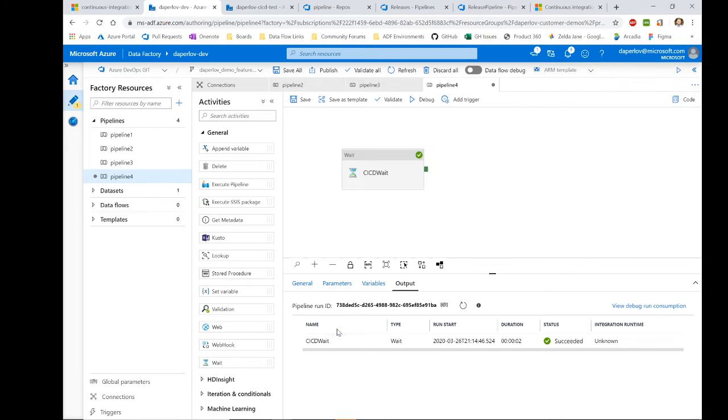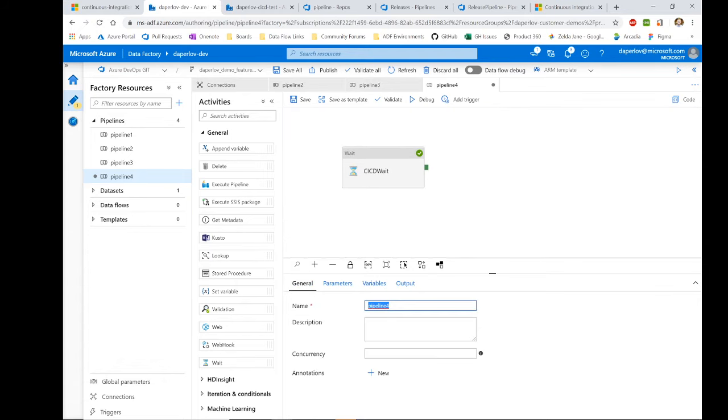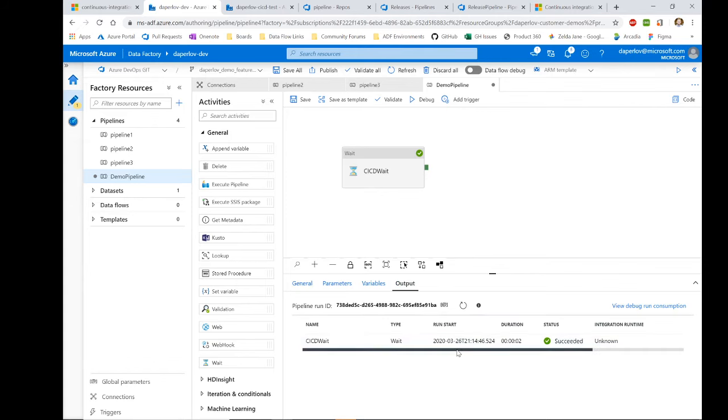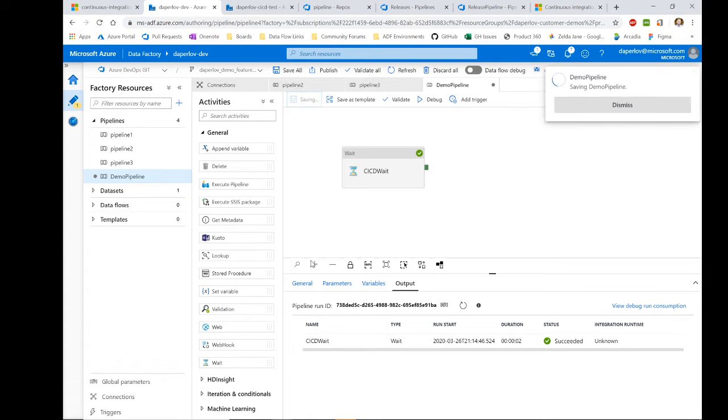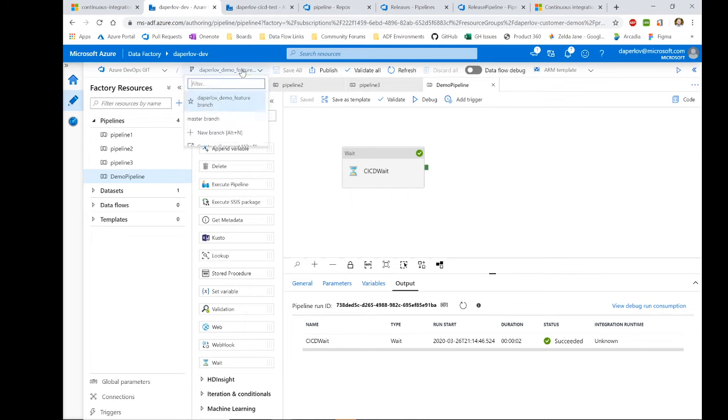So say I look at my pipeline and I'm like, great, this pipeline, and let's give this pipeline a good name. Demo pipeline. If I'm like, great, I tested my pipeline locally, I know it's working. I'm ready to merge this with my collaboration branch. What is the process for getting that back into that master branch? Now, this is going to loop you into DevOps, but you're going to create a pull request, also known as a code review.